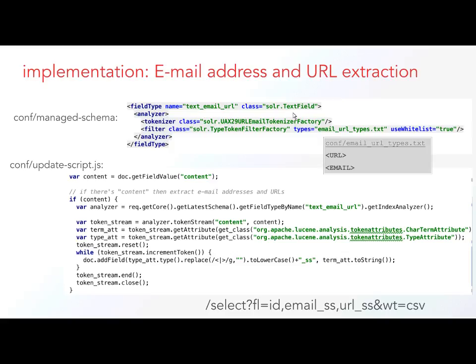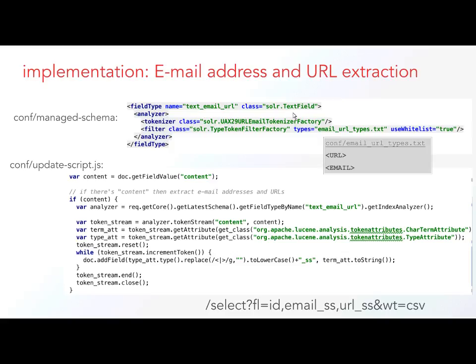We define a field type. We leverage a couple of pieces that you may not have seen before: the URL email tokenizer factory, and that will tokenize the text and tag the email addresses and URLs as such. And then there is this type token filter.